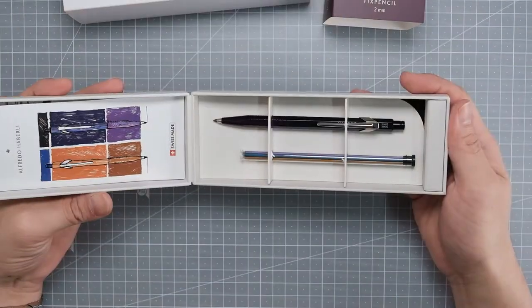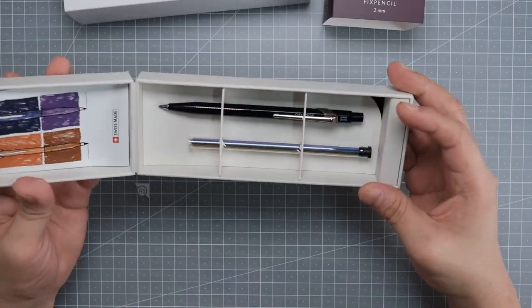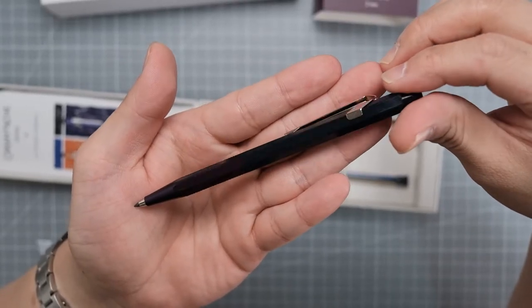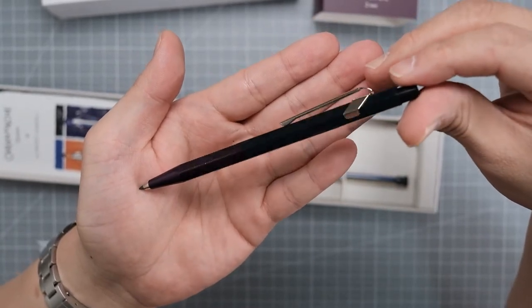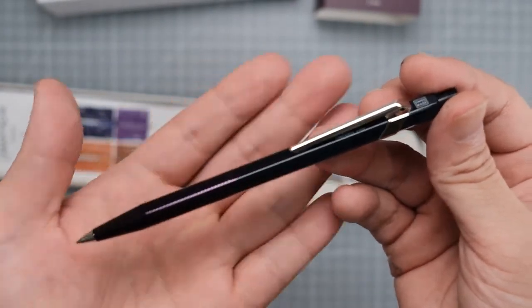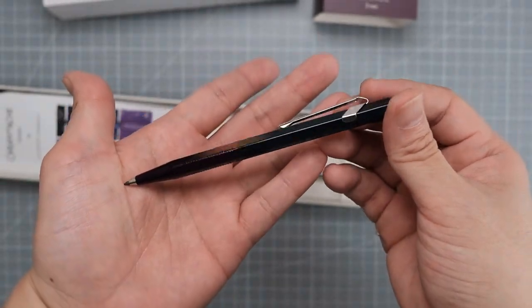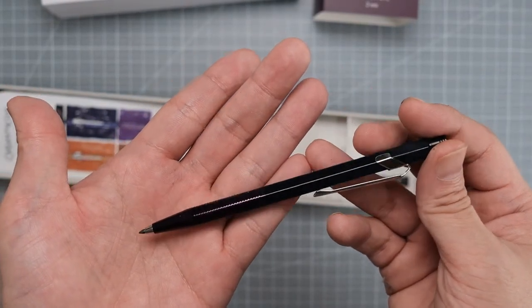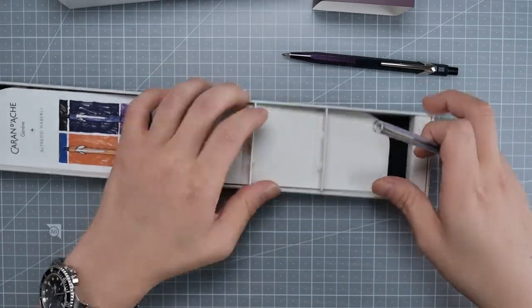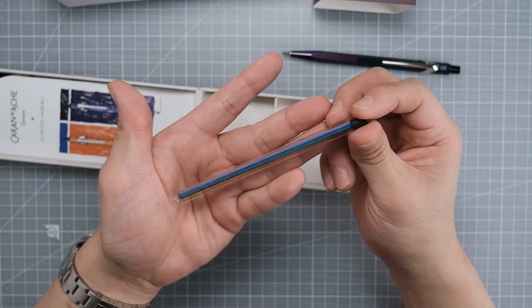So this is how it looks. I really like the box design — it's very eco-friendly and minimal. Maybe I can use this as a pen tray. The color is so pretty. I saw Haverly's interview on Caran d'Ache, and he said color is the first thing that comes up in his mind when designing. So I guess he picked the right color, because I actually bought this because of the color. Even the color lids, which are water soluble, are also super pretty.